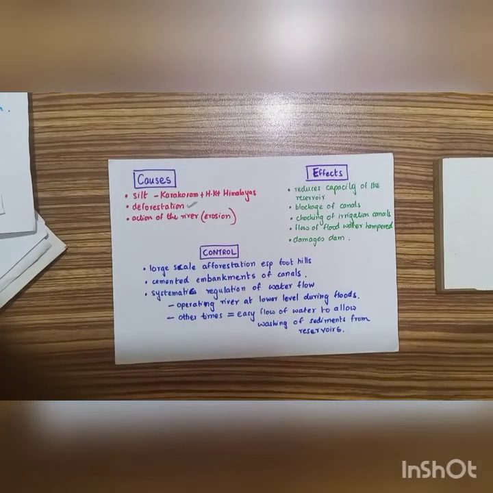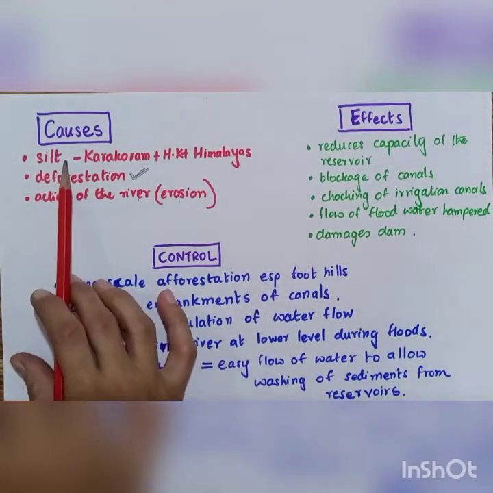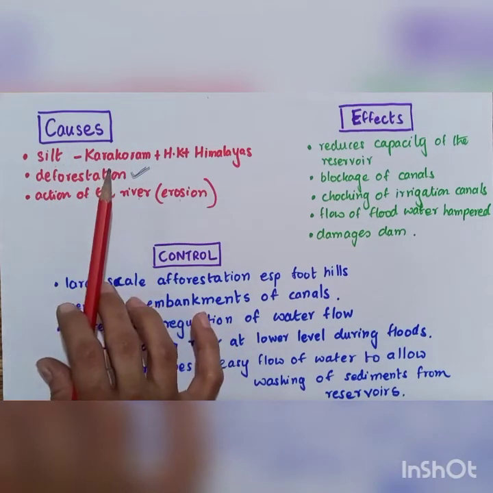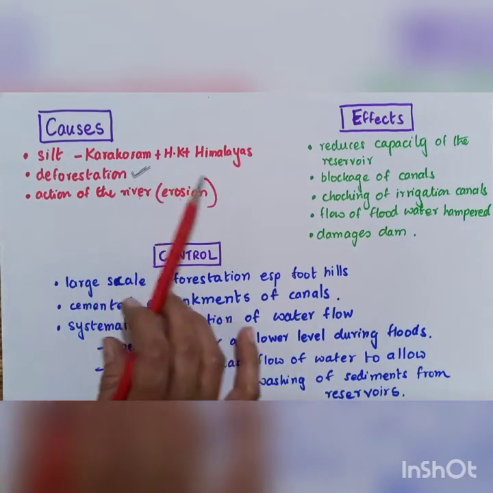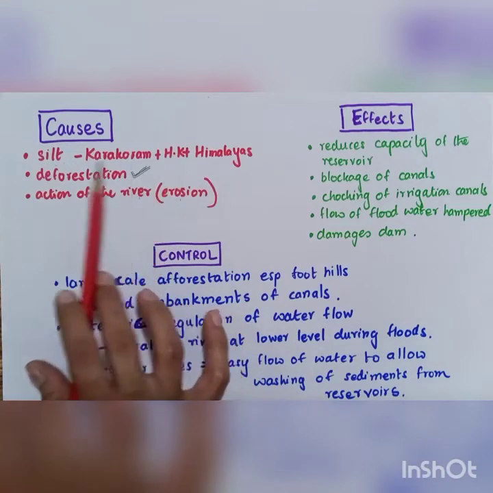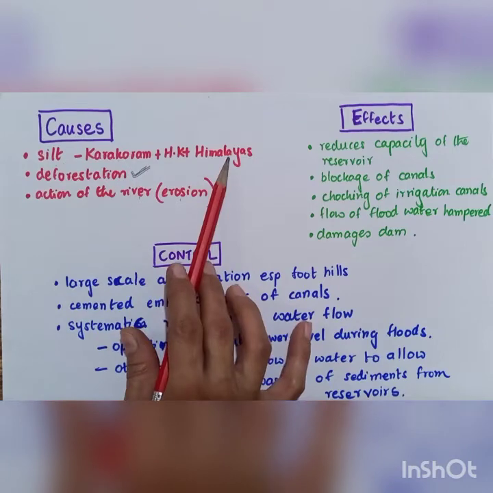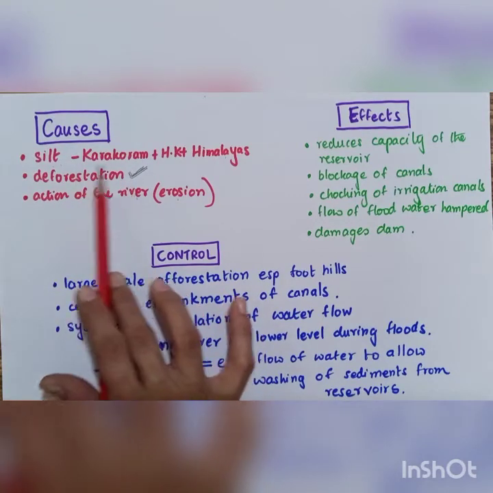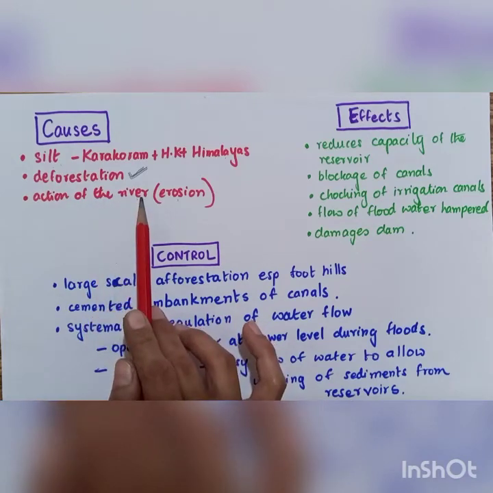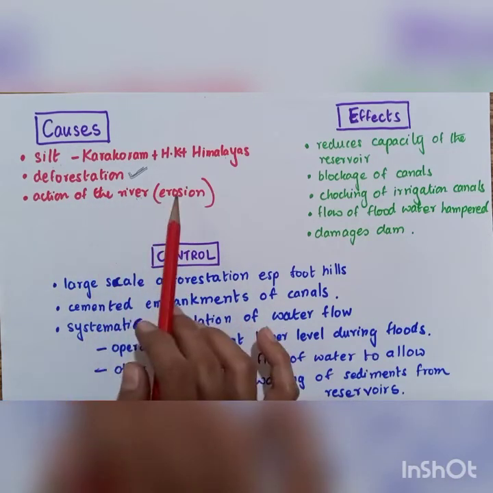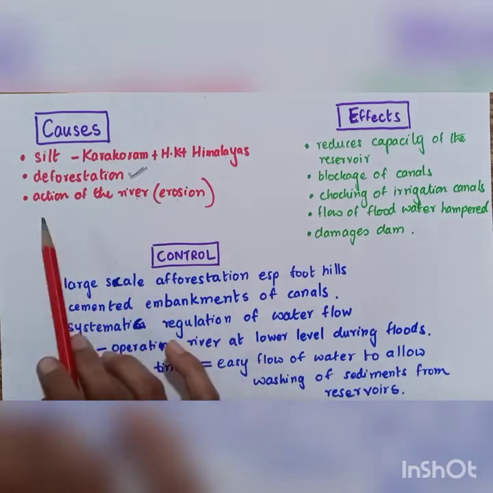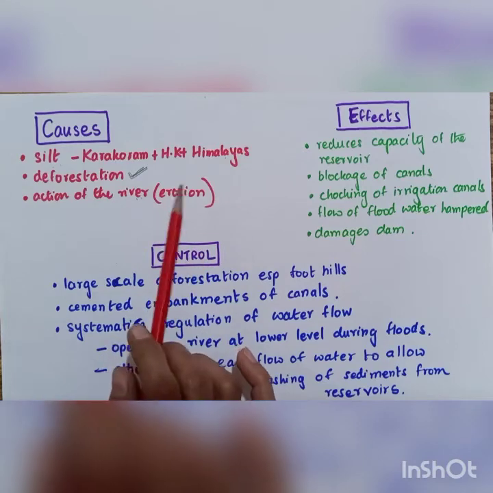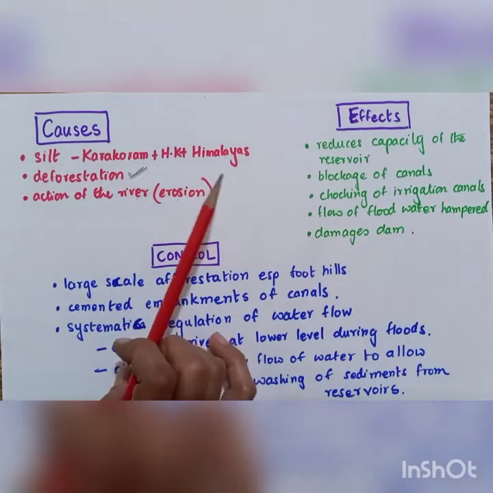Now, let us look at the causes of siltation because we have to understand from where the silt is coming that is getting deposited in the banks of the river and at the bottom of the reservoirs, hampering HEP generation, irrigation and various other activities. This silt is basically coming from Karakoram, Hindukush and Himalayas. In reality, it's not possible to completely avoid the occurrence of siltation because it's by the action of the river. One of the activities that the river does is erosion. Whichever land that the river gets connected with during its course, it will start eroding that land and carry with it those fine particles of sand and clay and deposit it wherever it's going through.